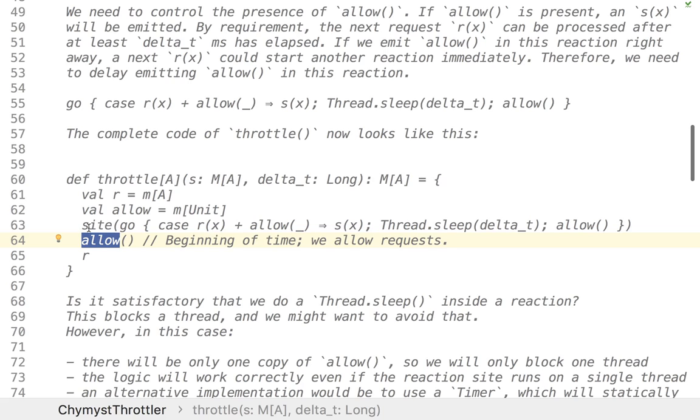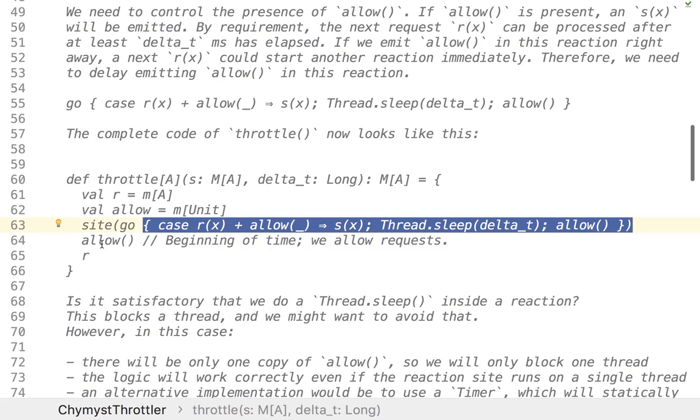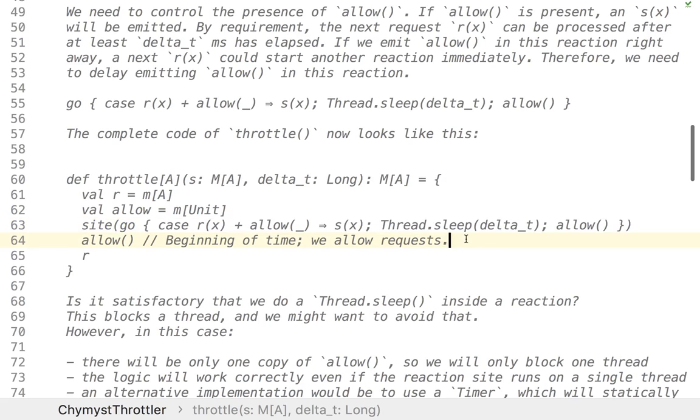And so there will be only one reaction running at any one time, one of these reactions only. So actually this entire site could be single-threaded with no degradation of performance, or even with an improvement of performance. So it's okay that this thread is blocked. There will be only one thread blocked at most, and we don't lose any parallelism due to that.